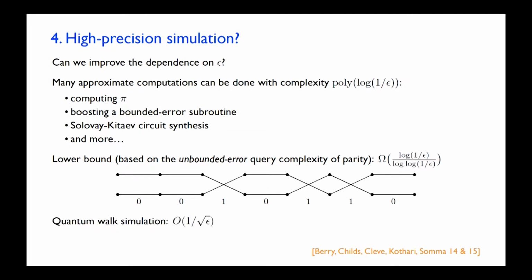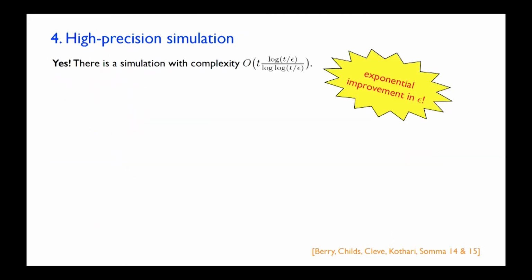So the quantum walk simulation that I described before has complexity that goes like 1 over the square root of epsilon. The product formula simulations that I mentioned before, these ideas where you go back and forth between different terms in the Hamiltonian, have complexity that goes like a better and better polynomial in 1 over epsilon, but with an exponentially growing prefactor again. So we really can't hope to go all the way to the limit where we have something close to log 1 over epsilon complexity. So again, the question is, can we do better? Okay, so it turns out that, again, the answer is yes.